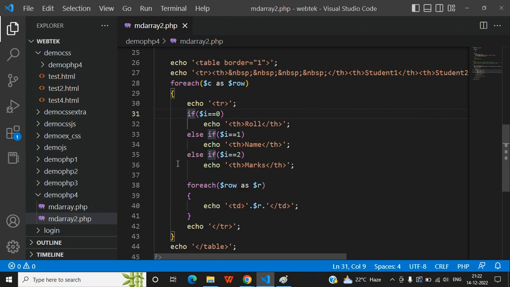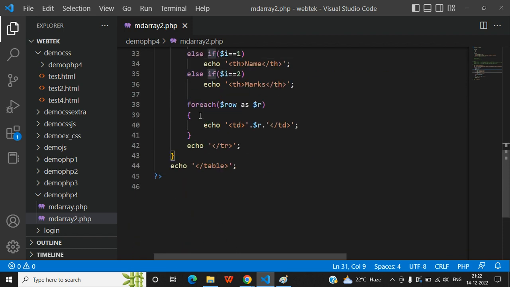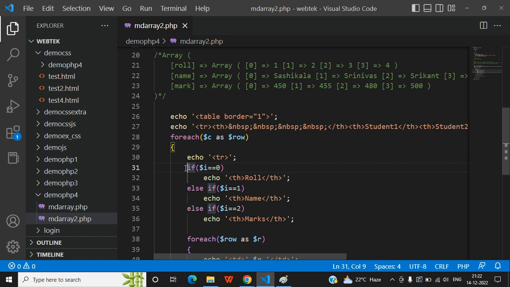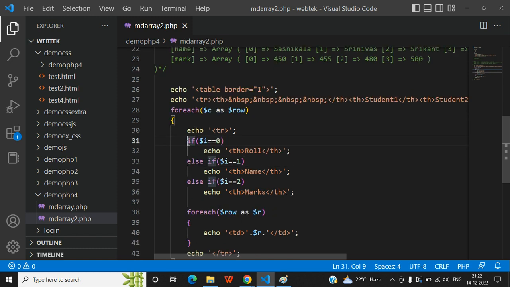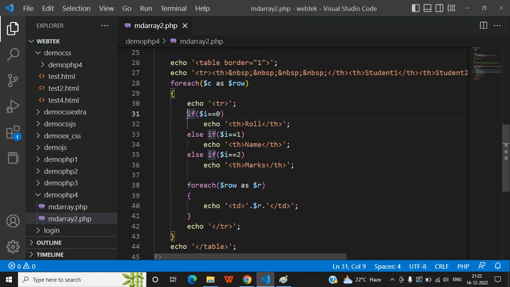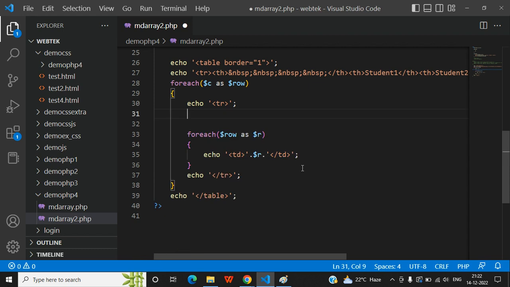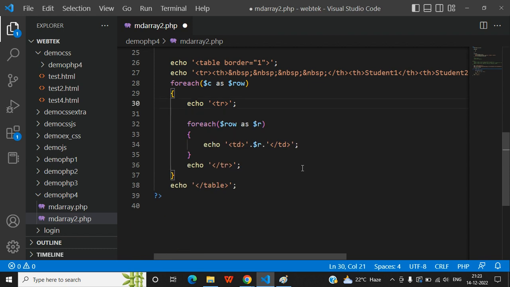$i equal to 0. You have to print what here? Do you need the names, role, and marks at all?